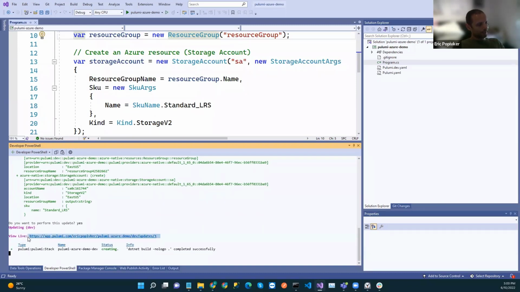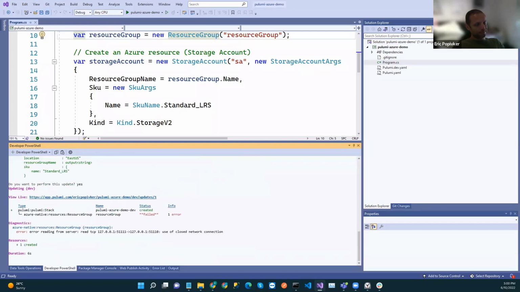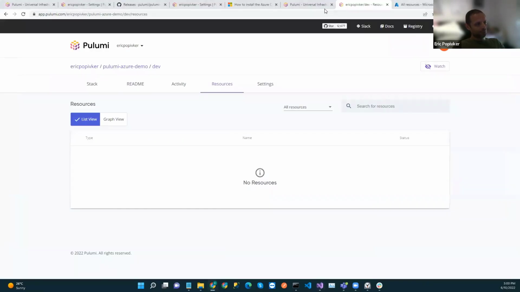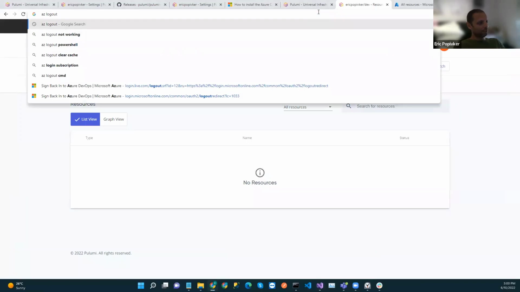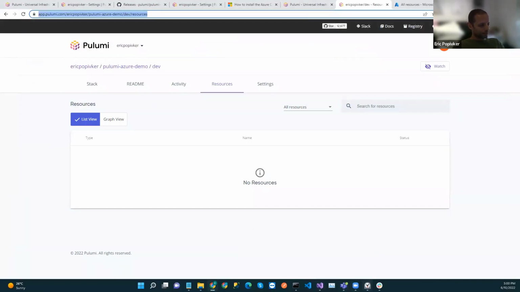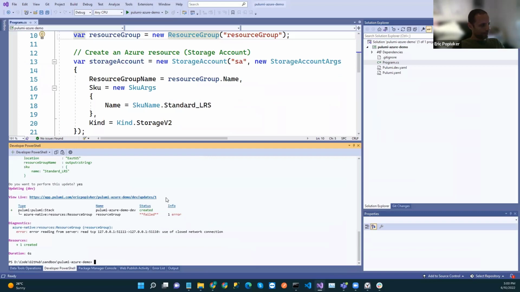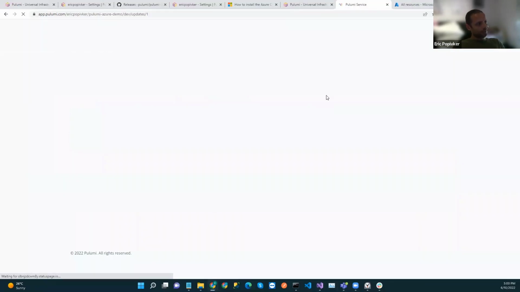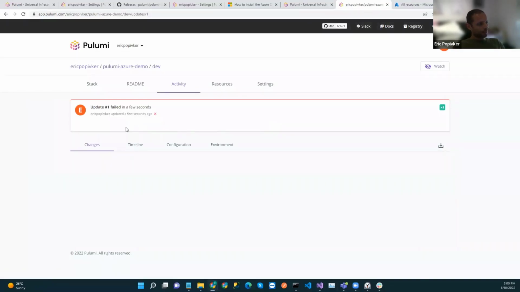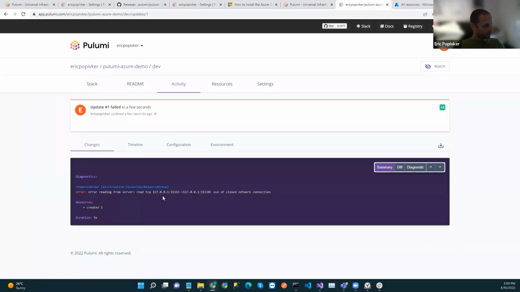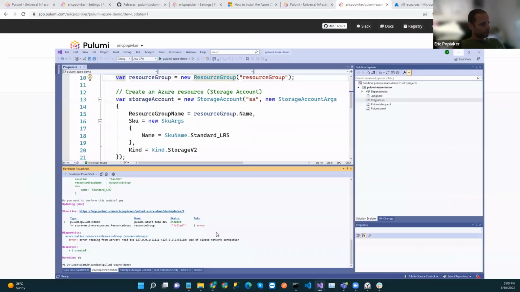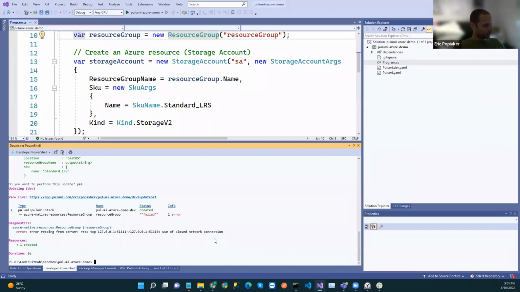One interesting thing is, as you're pressing deployment, if you want all your friends and family to watch it live, you can just go to the link that Pulumi gives you over here, and it takes you here. And it shows you what happens. Of course, in this case, there was a network connection issue, probably something with my ISP. So what I'm going to do is I'm just going to rerun it. I'm not exactly sure. Sometimes there are weird connection issues, but it's probably something local to my machine.